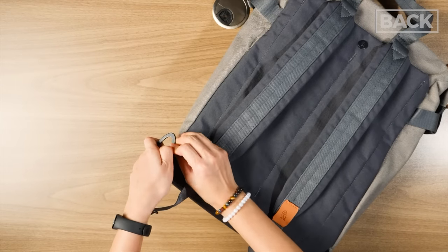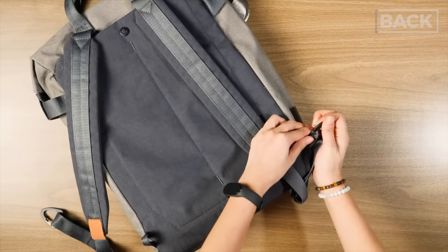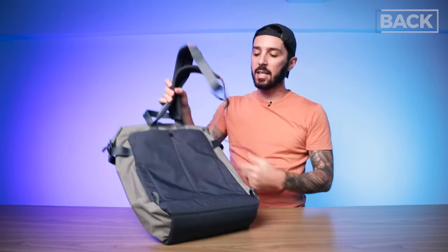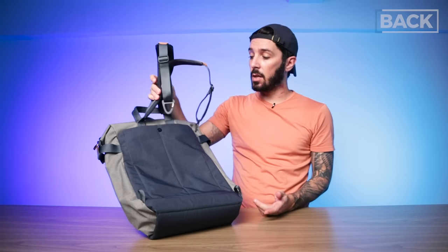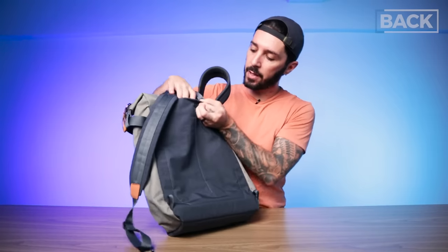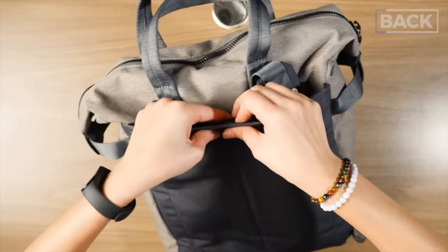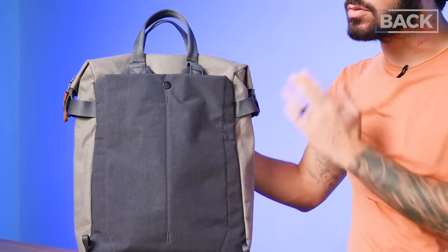Let's talk about the back of the Tokyo Tote Pack — really not much to discuss. We've got the shoulder straps and the back panel. The shoulder straps can be unclipped. This G-hook is a little finagly; G-hooks have a tendency to get caught in things, it's never super smooth, but when you get it, you get it. Thinking about it, I never actually stowed the tote straps even once in the two weeks I was using it. But maybe that's the thing with a feature like this — you never need it until you need it, and then you're thankful you have it. You unpop the buckle, shoulder straps in, repop the buckle, and now you're in full tote mode.